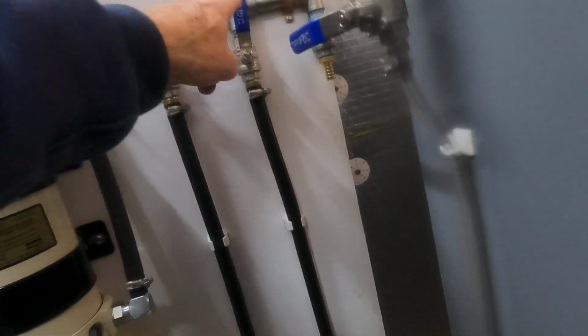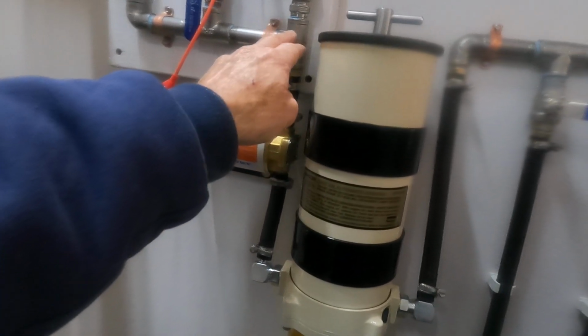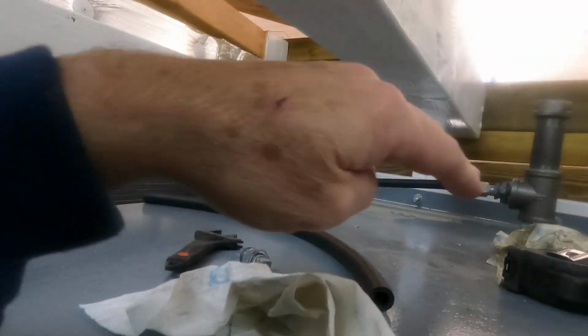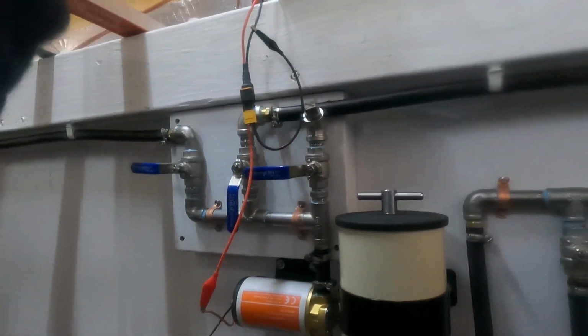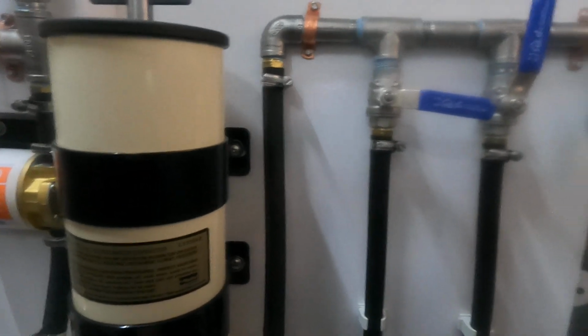and opened the valve down there so it comes up. Open this valve, comes into the filter, out of the filter, through the pump, up here into this manifold. Open this valve, and it just returns it to the tank once it's been filtered. Or I could send it to the tank over there, or eventually this one will go to the day tank up on the deck locker. So yeah, it works, and I've got no leaks. Get everything turned off here.